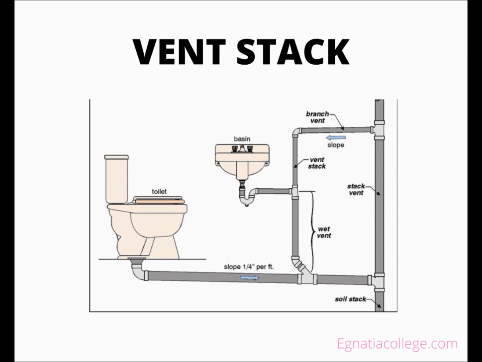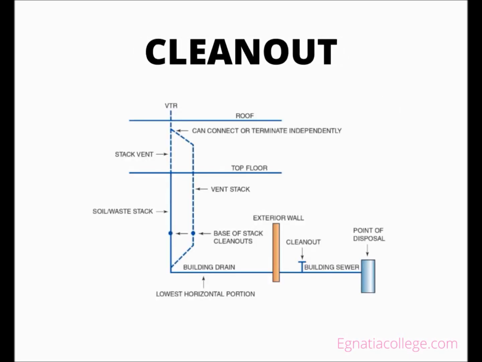Cleanout. All codes dictate that a cleanout must be installed at the base of every waste stack and at the transition from a building drain and building sewer. In general, a cleanout must be the same size as the pipe when it is serving a stack, building drain, or building sewer. But most codes allow any pipe greater than 4-inch to be served with a 4-inch cleanout.